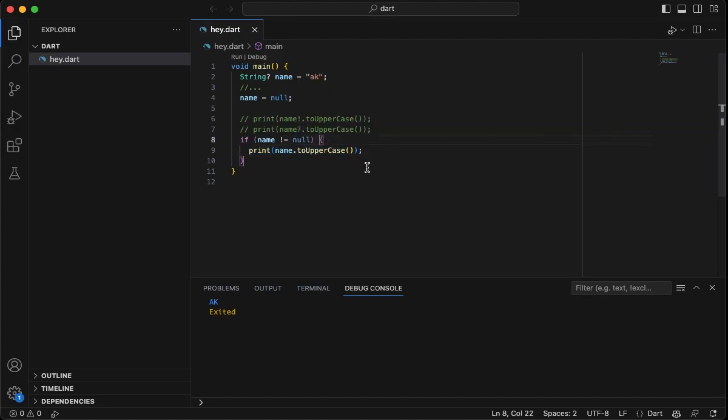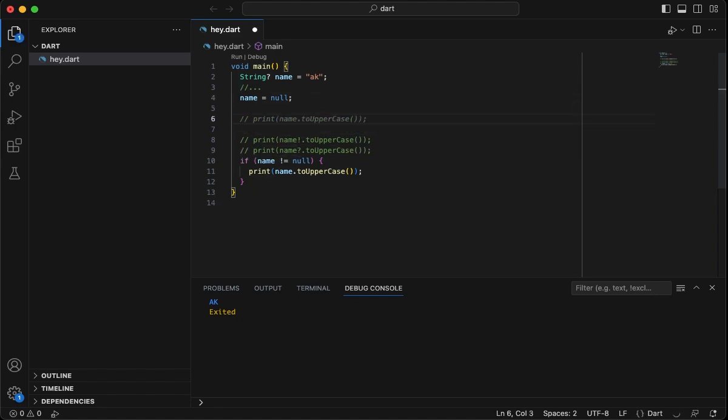So if you see, we will be able to know if there is any potential error at the time of editing the code, not at runtime. Users will not see that crash, the null exception, because we are already handling these cases. We know that this can be null, so we will handle it. And this is an amazing thing. Let's look at another way.